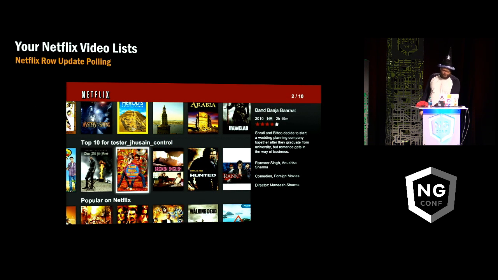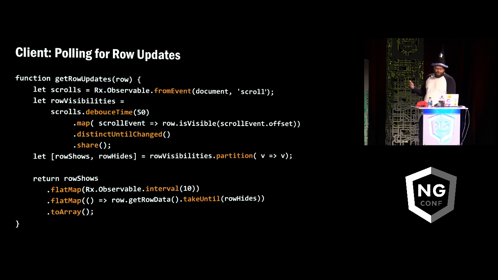Now we can also do more advanced things, such as video lists. So if you're imagining a very constrained device, you only want to keep certain things on the screen if you can help it. Now, I'm not going to necessarily dive through this, but it's going to go through there and start to poll whether or not the actual frame or row is in sight. And if it isn't, then that takeUntil row hides basically gets rid of it and all of the associated events and so forth with it. So it's really great for constrained devices as well, to make sure that you have nothing dangling.